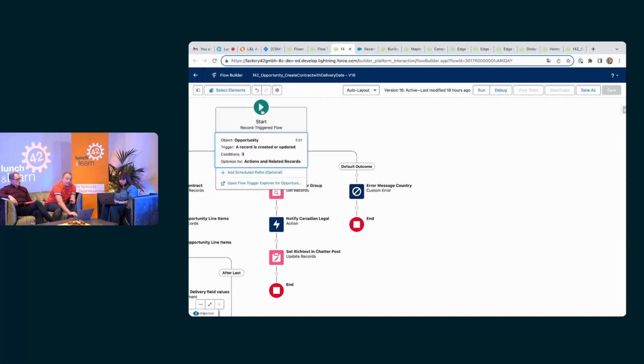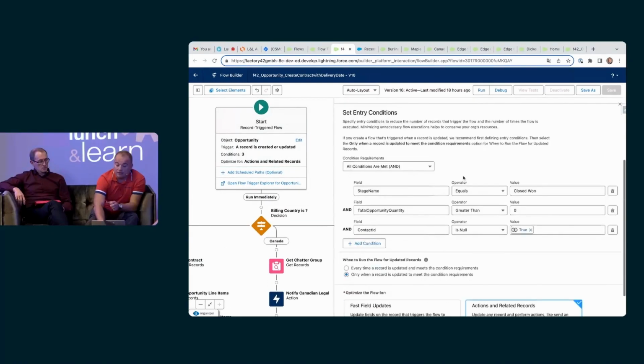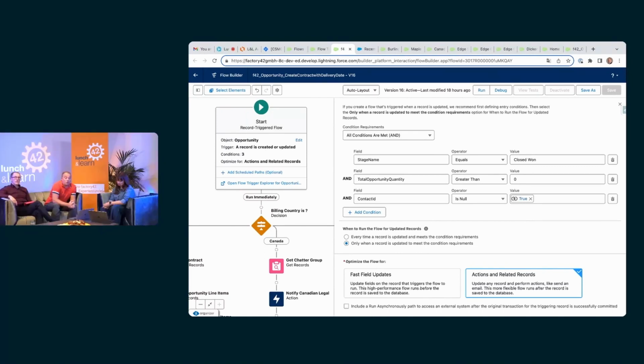The one last thing I wanted to mention on the entry level criteria, and it's especially important in our case, is these two radio buttons. In the first option, the flow will run anytime an opportunity that is closed won, doesn't have a contract and has an opportunity line item is updated.